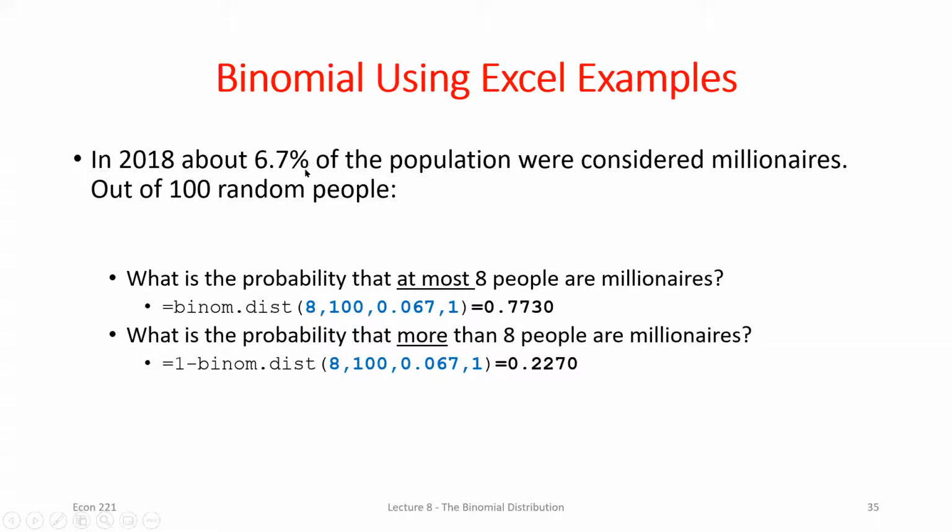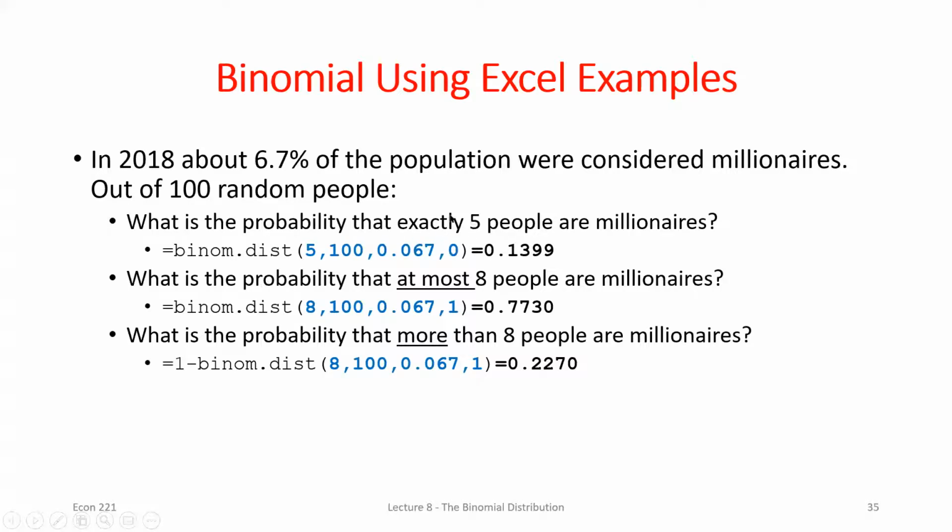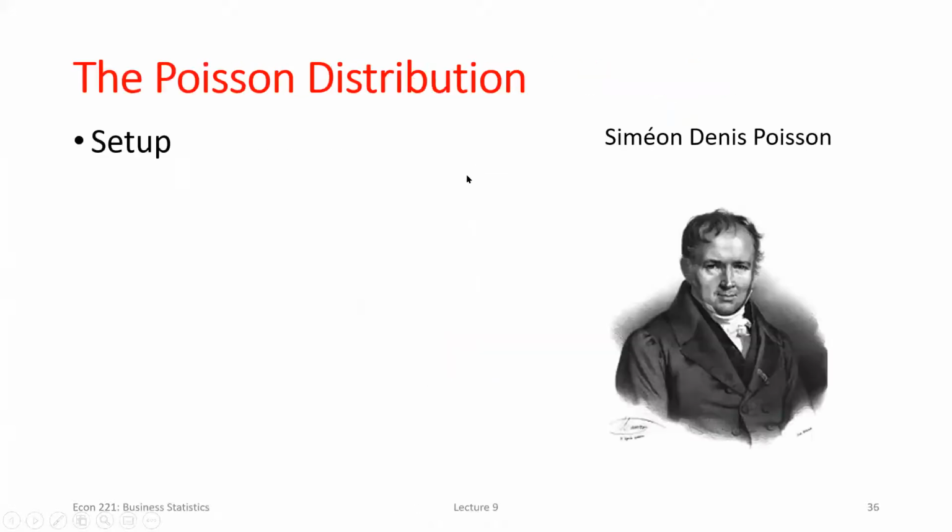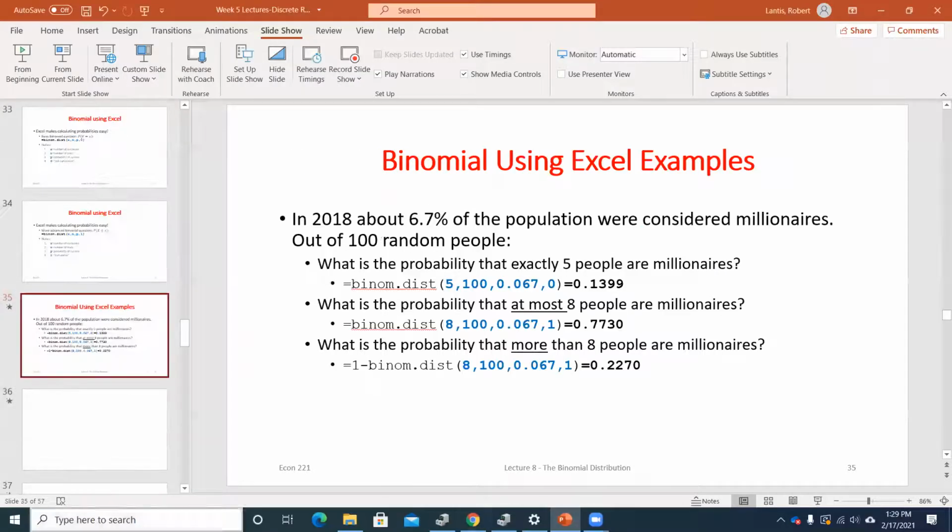So we're going to use this example where I was looking at something in the last year that they had good data for. In 2018, 6.7% of the U.S. population, and I put the U.S. population here, not the world, was considered millionaires, right? If you look at their assets and everything, they were considered millionaires. So we could start to think of the probability that a certain number of people have, exactly 5 people are millionaires, at most, or more than 8 people are millionaires. We'll work through some different examples, right? So this is what the slides will hopefully match up to what we're about to do.